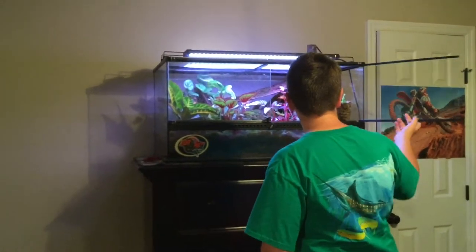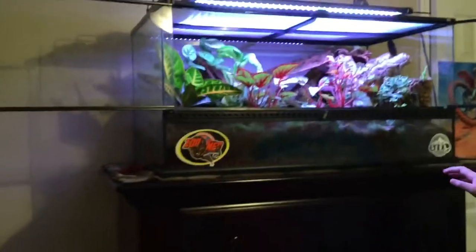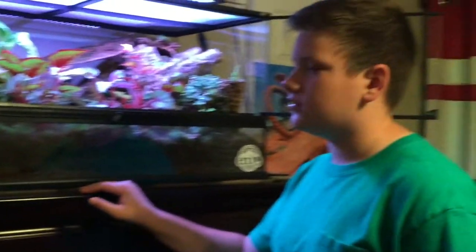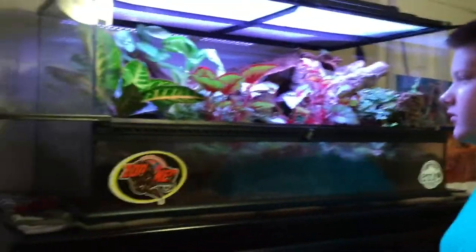So today we're going to be doing an episode on my favorite frogs. I've had several frogs as pets before and I've really liked them all. My favorite frog that I have — and I actually have it in here — is from when I got this vivarium. I was looking for frogs. I knew I wanted tree frogs in here, and I thought red-eyed tree frogs are pretty popular and look really cool, so I should get them. But then I decided not to, and decided hey, I should get a native species to where I am. I just went out and caught these myself, and they are the coolest frogs I've ever had.